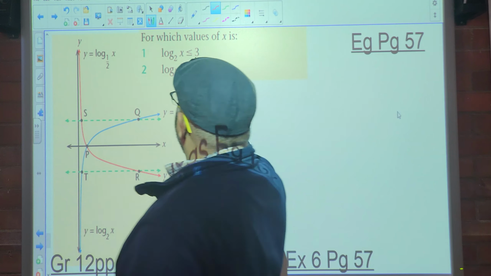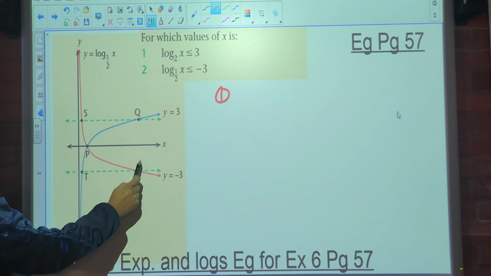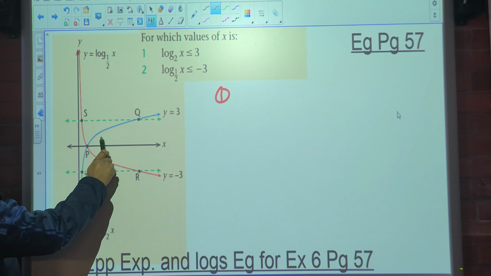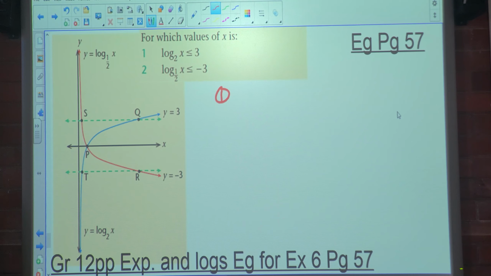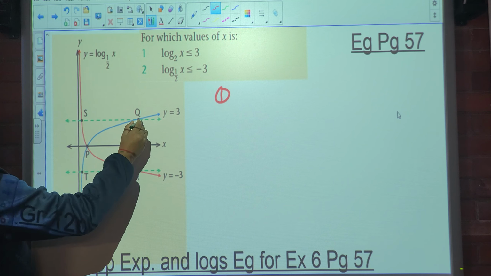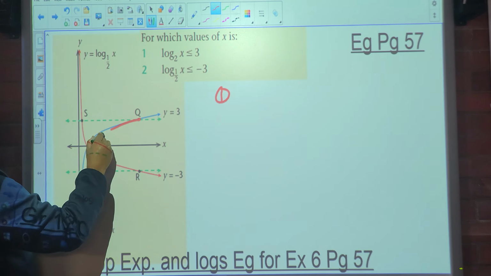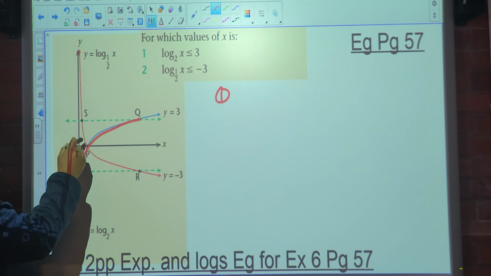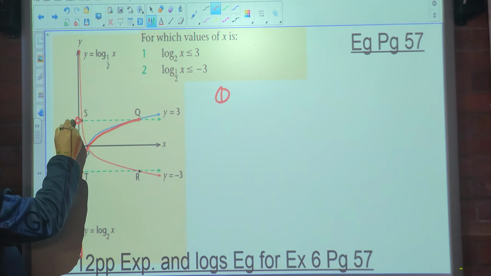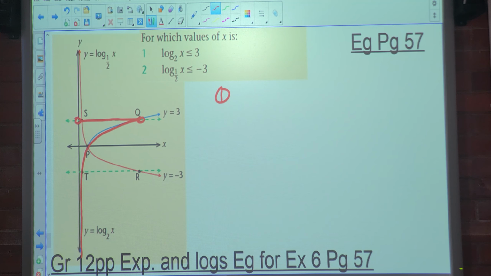Where is log x base 2 less than or equal to 3? So if you're looking at log x base 2, which graph is that? Log x base 2 is this one here, the one in blue. Where is that less than or equal to 3? So in other words, there is y equal to 3. As we know, that's a y value, so it's this part of the graph they're referring to. So it's from 0 till that Q value, whatever that Q value is.